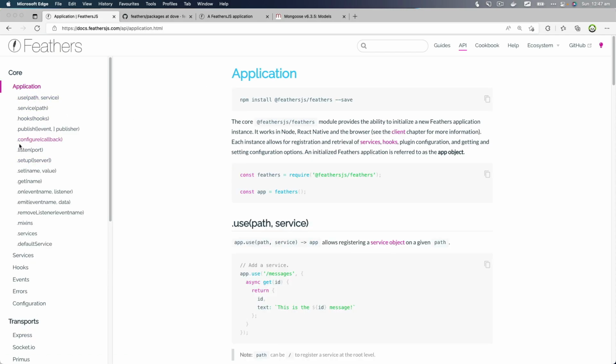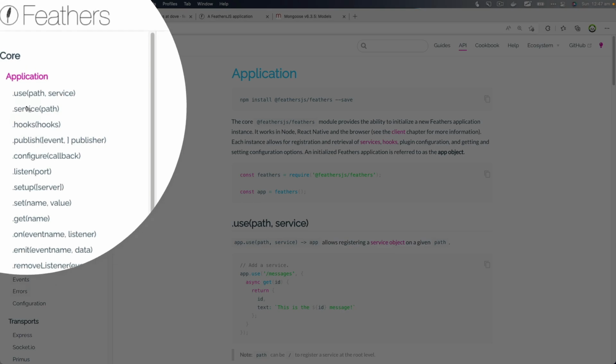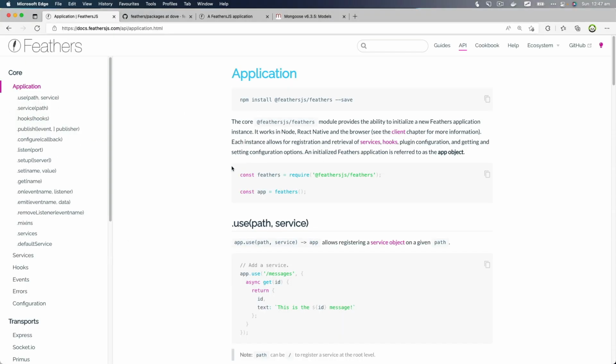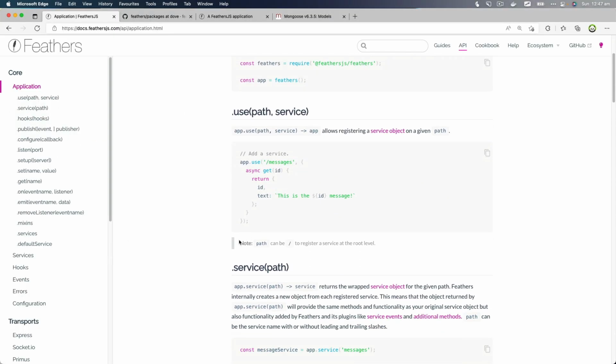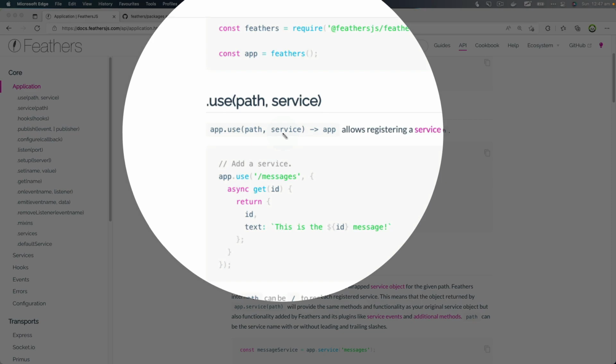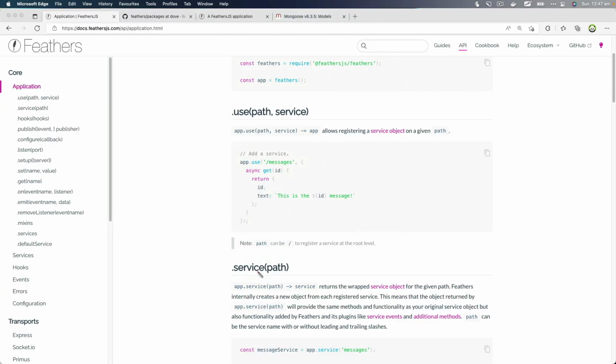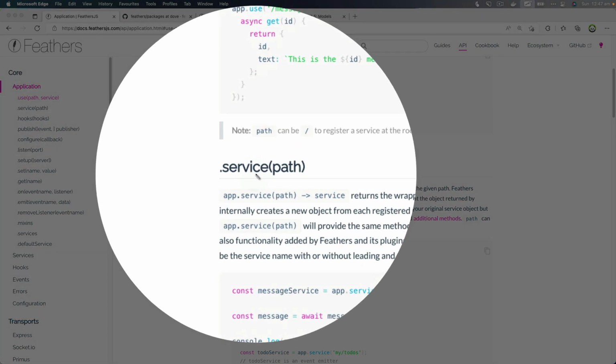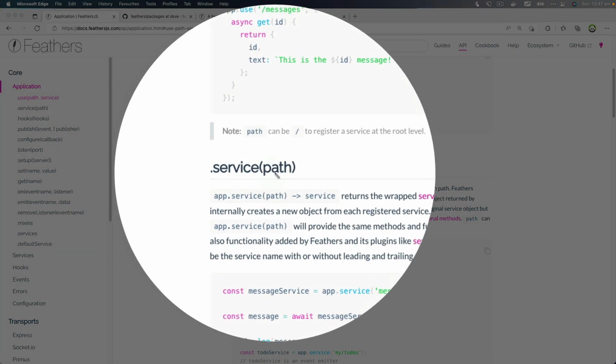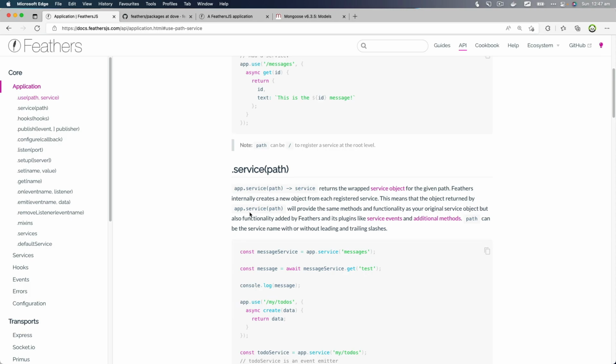You can read about them, what these functions do for you. For example, if you want to add a path, which will be your endpoint, you can use this use function. If you want to register a service, you can use this .service to specify its path. Then you also have this .hook to configure the hook for your service.